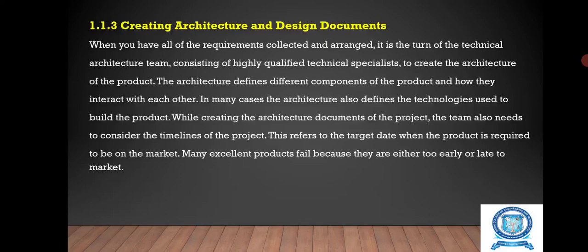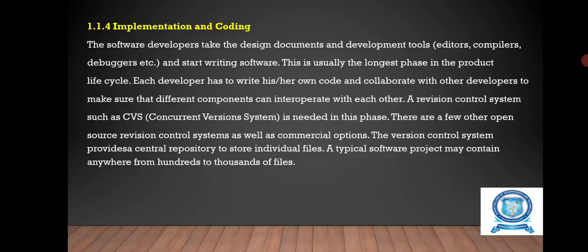In many cases, the architecture also defines the technologies used to build the product. While creating the architecture documents of the project, the team also needs to consider the timelines of the project. So this refers to the target date when the product is required to be on the market. Many excellent products fail because they are either too early or late to the market.